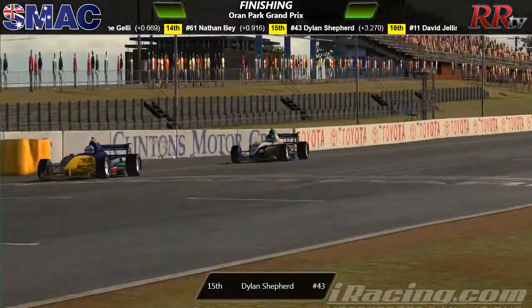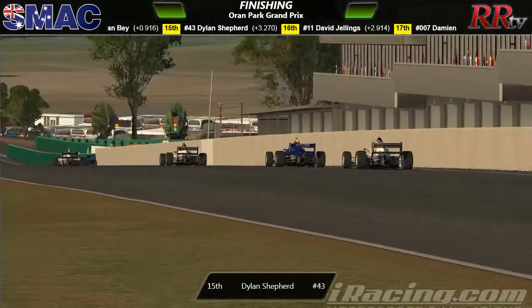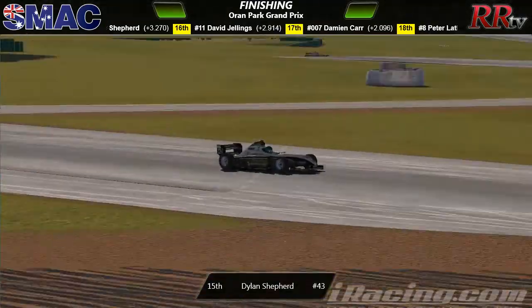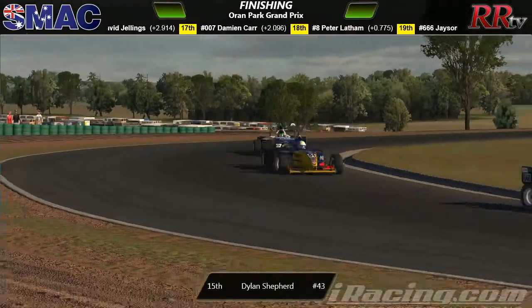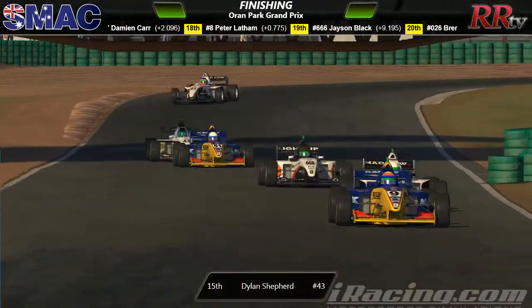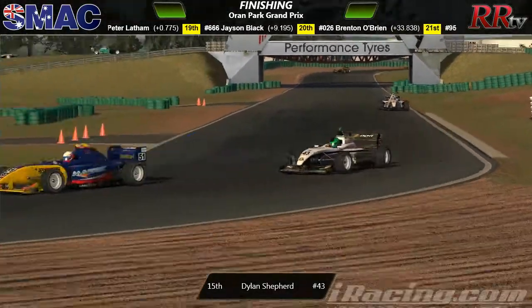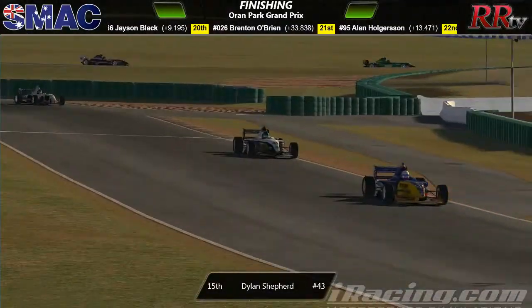Next week at Twin Ring Motegi East, it's a night race. I'm not sure how we're going to go there without lights. That might need to be changed. What's your thoughts there? Any chance to run Star Mazda there at all? No, I've never run Star Mazda around there or any open wheeler around there at all. So it'll be interesting, and it'll be good to see if the night race will be interesting as well, if they do stick with it, which I don't mind if they do. It's always good to have another challenge.